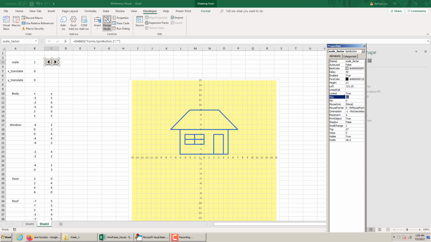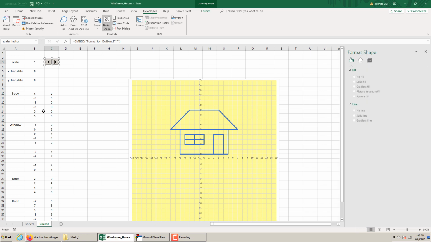Between 0 to 20. Okay, now we are in design mode, okay? We clicked on this. So when we are in design mode, we can edit the button. But when we are out, like now, we can use the button.